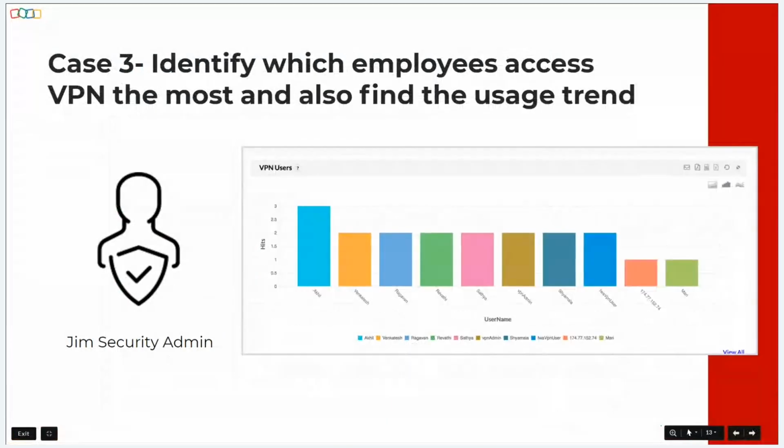So now that the use case is taken care of, let's move on to the third use case. So now that a majority of the resources, that is the employees, are joining the VPN network, it becomes extremely important to plan and allocate bandwidth. Say if a single employee is hogging all the bandwidth, the same would slow down for other employees. Hence, as a third task, Jim has been asked to identify more details on VPN user activity and connection trend. So let us look at how Jim does this using Firewall Analyzer.